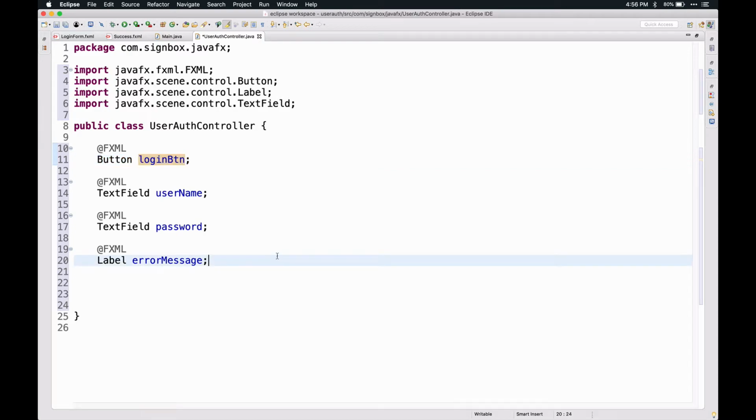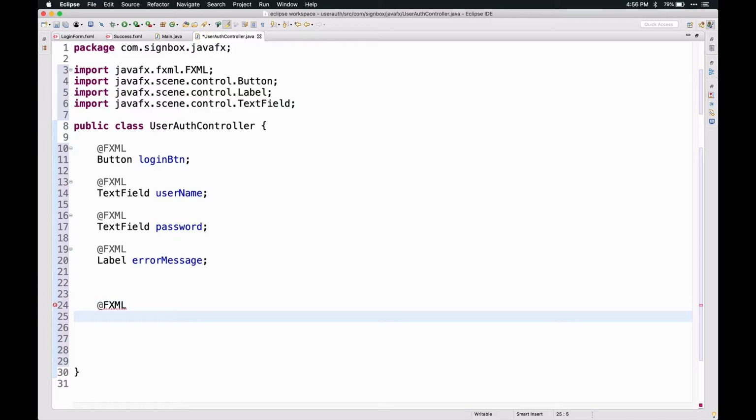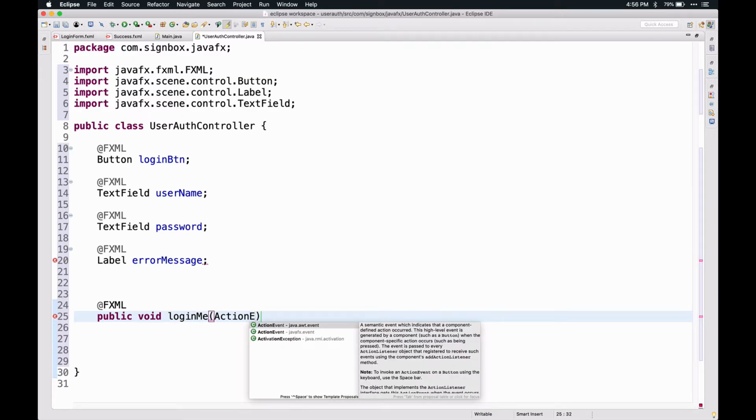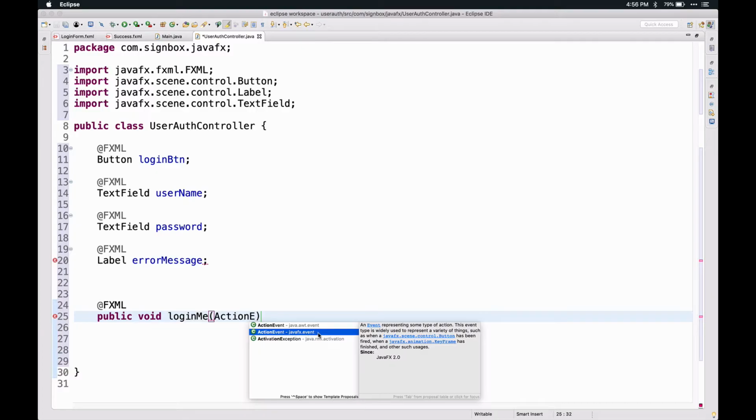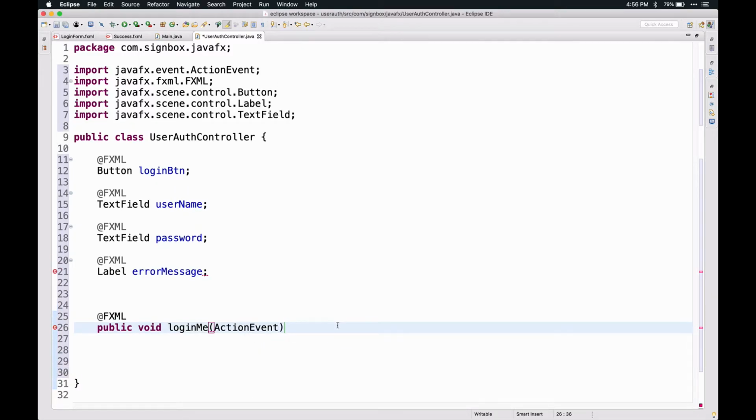First we need to create a method for this, and again attach FXML: public void loginMe, okay, ActionEvent. So ActionEvent from javafx.event. Okay, click here, event.